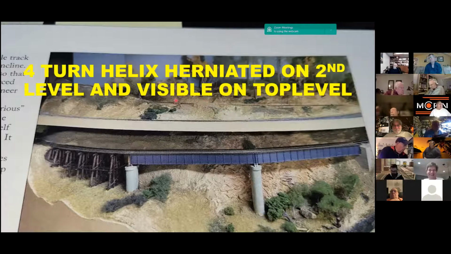Okay, here's his upper track right here on this level. And the helix actually in here is at that diameter. What he's done is he's taken his top loop and he's stuck it out. And then the loop below that, he's completely scenic as part of the scene here. And back in here, another 1.5 inches or so. So underneath this track is where the rest of the helix is. And I know it goes 2 more turns down here because you got to get up this to go to the yard.